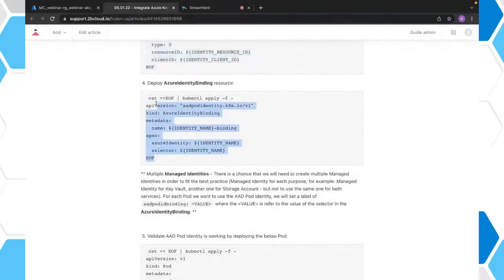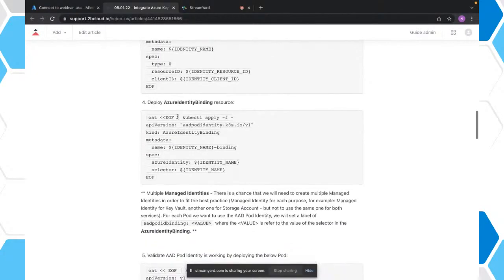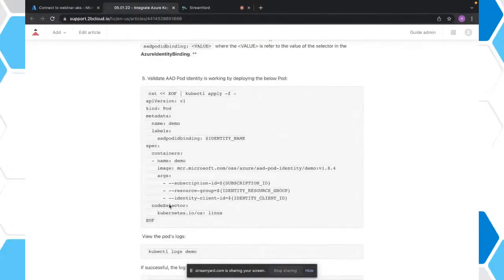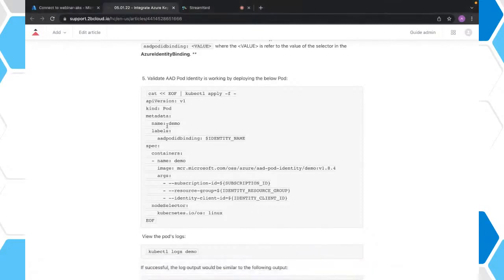Next, I'm going to deploy the Azure Identity binding. After I deployed the Azure Identity, we have to deploy the Azure Identity binding. I've already deployed it. And next, all I have to do is validate whether the AAD pod identity deployment is working as expected or not. So I have to deploy a sample pod, an example one, to help me discover if it works or not.